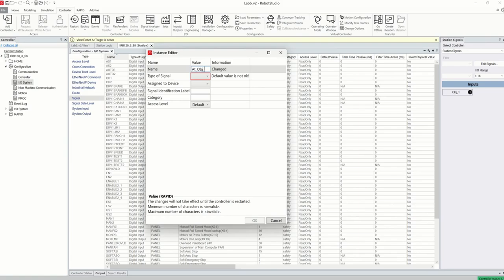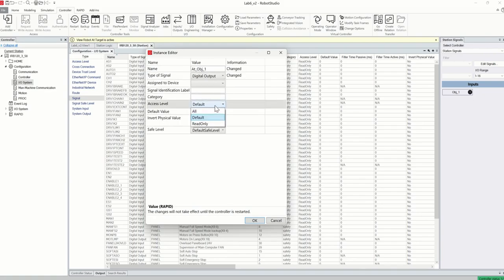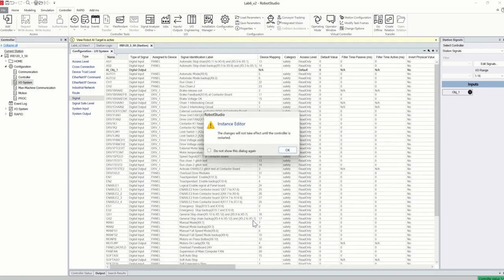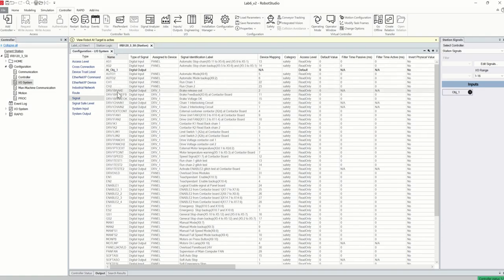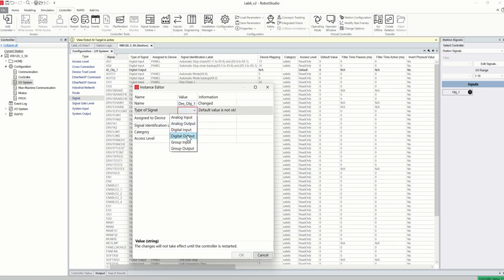Maybe I'm saying add object one, like I want to go to that object, and the type of signal is DO, or digital output. I know sometimes people use all, but I'm good with the default. So you will see the change. All of them are kind of faded, but this one is really clear. And I would need to create another signal for the detacher. So I can say destination object one, and again the type of signal is output, and I'm not going to change the default.